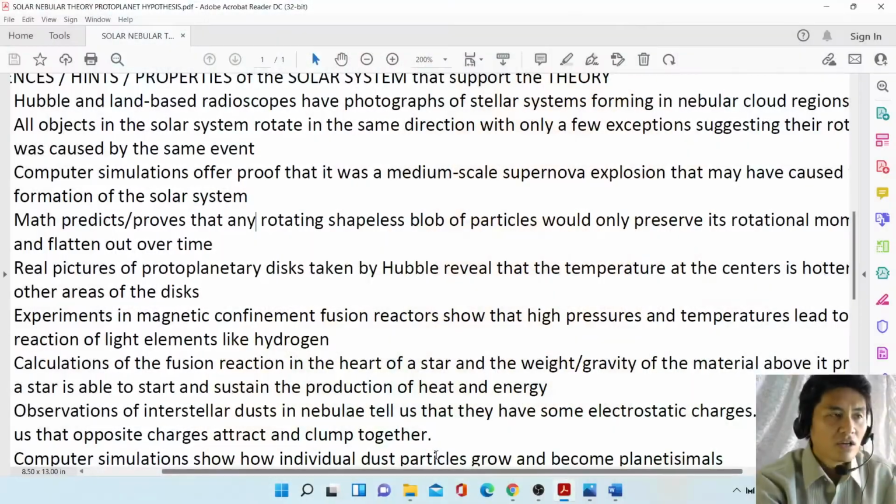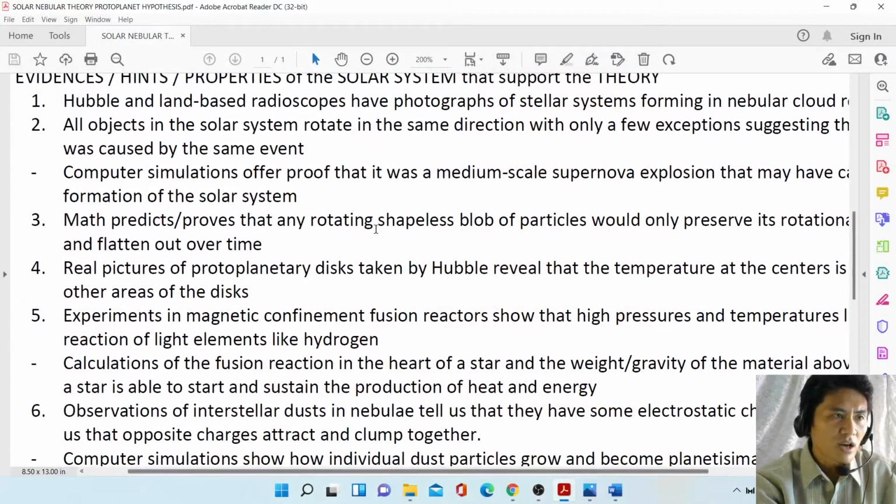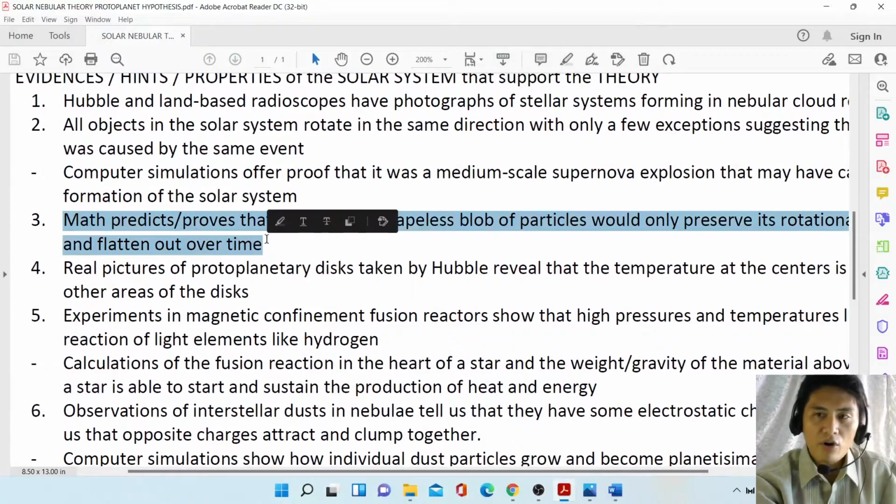because if you can imagine, if you have this particle and this particle hitting each other, they will kind of cancel each other's momentum. So the momentum along this and along that will cancel out, but the momentum along the rotation will not cancel out because they are not hitting each other, because they're moving in the same direction, remember? So what happens is that sphere would eventually flatten out over the direction of the rotation, right? And again, we can use mathematical models to do that.